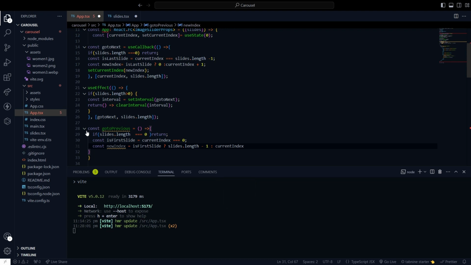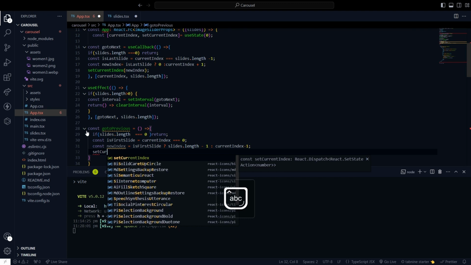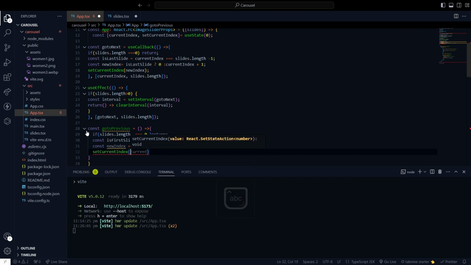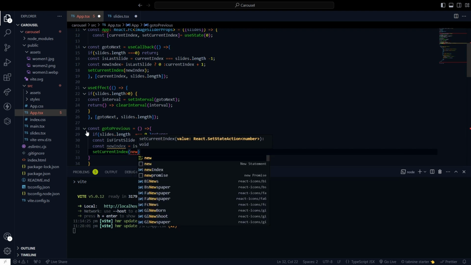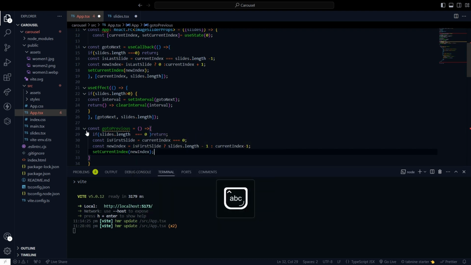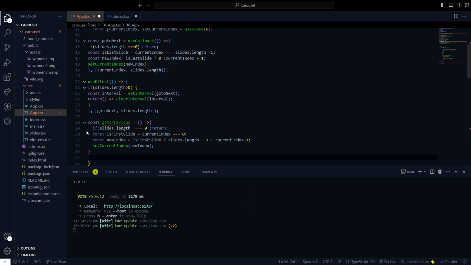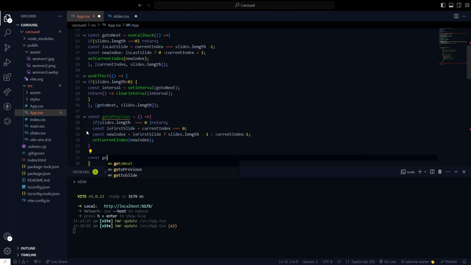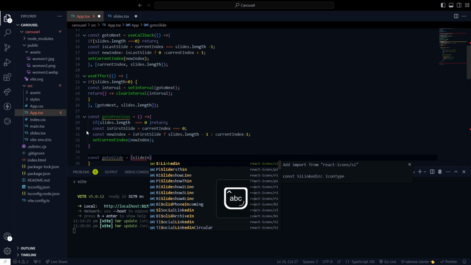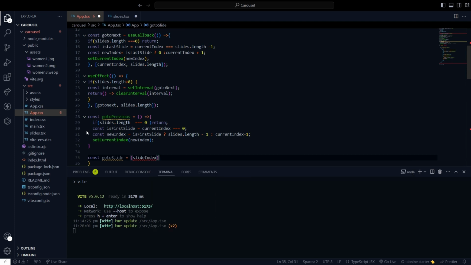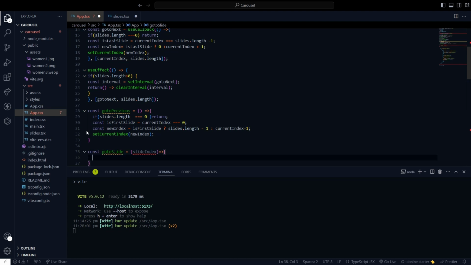If the slideIndex is greater than or equal to 0 and slideIndex is less than slides.length, then we need the current index to be slideIndex. Yep.